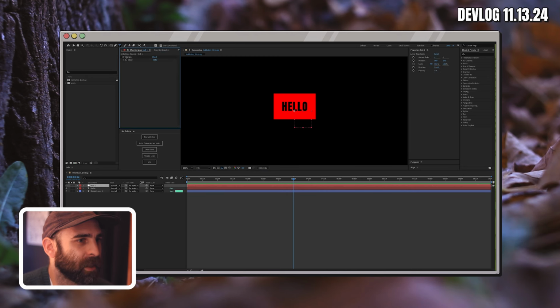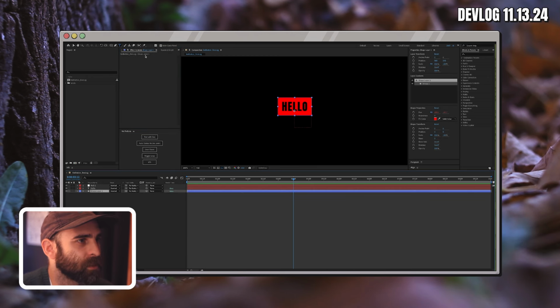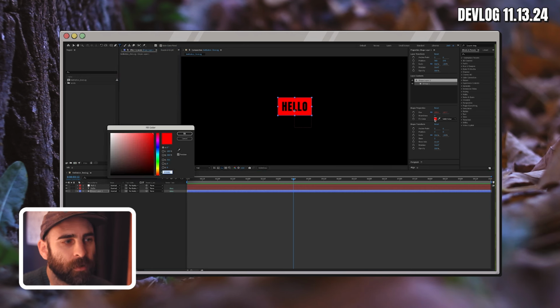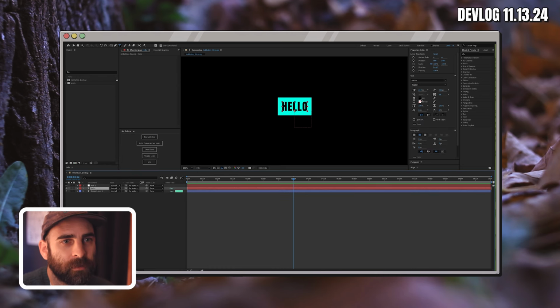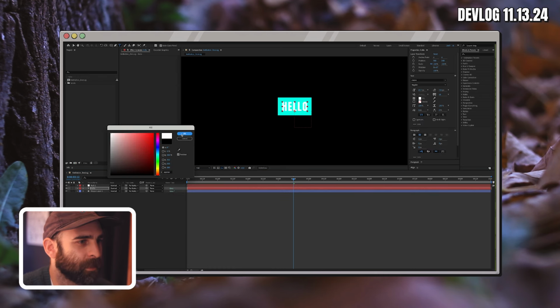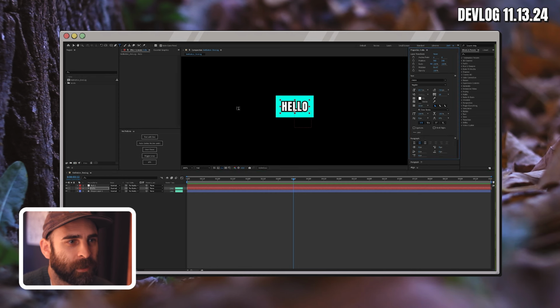And if you want to adjust the margins of your box, you totally can. You can even change the color of it. Where's my fill color? Oh, properties. You get the idea. So that's the first button, the text with box.